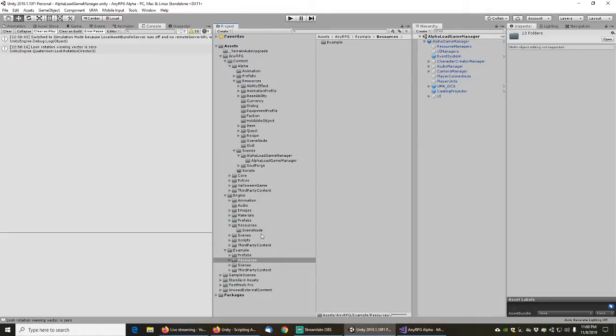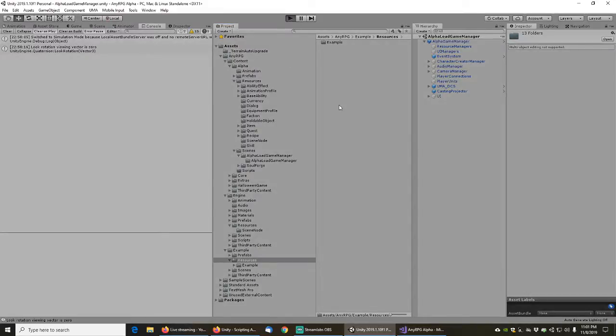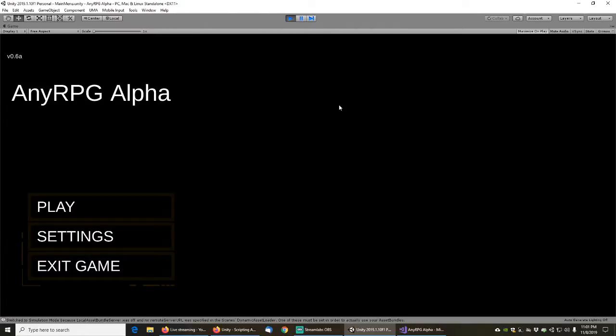Now if we load the game, we should see that on our bars we no longer have the example copies of an ability.